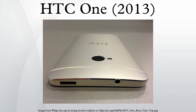Hundreds of different clock designs by HTC's designers, narrowed down to 25, were considered before the final design was chosen. As with previous versions of Sense, users can still add or remove pages on the home screen for housing app shortcuts and widgets. One such page is provided by default, and which page to display by default can be set by the user. However, BlinkFeed will always occupy the leftmost page of the home screen.